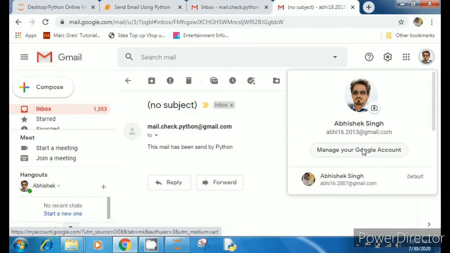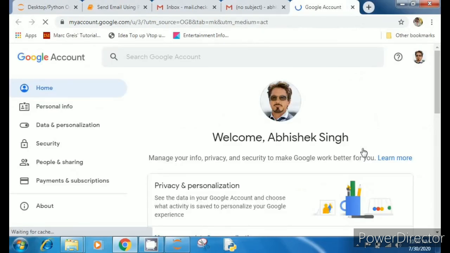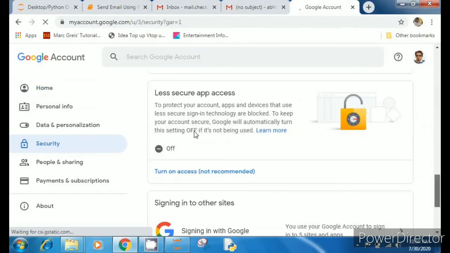Let's check one more thing, whether I need that less secure app access configuration to be changed in the receiver's email ID also or not. So if I click on this manage your Google account, and then I have to again go to the security tab. Here it is. So I'll click on security and again check for that less secure app. See here, it is off. So you don't need the receiver's email ID to have this on. Only the sender's email ID has to be on.